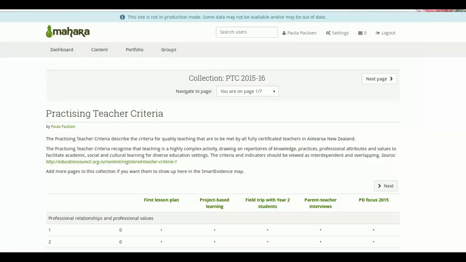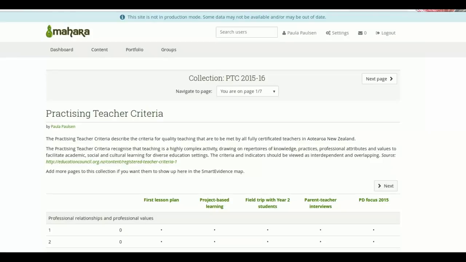The feature will be experimental in Mahara, and therefore we are looking forward to your feedback and finding out what you like about it and what could be improved, what could be done differently, so that future development work on this feature can be informed by your feedback.